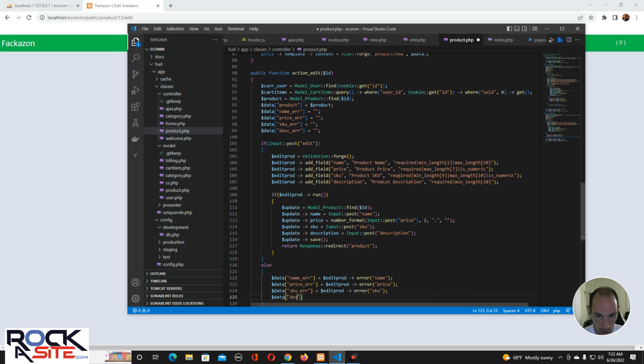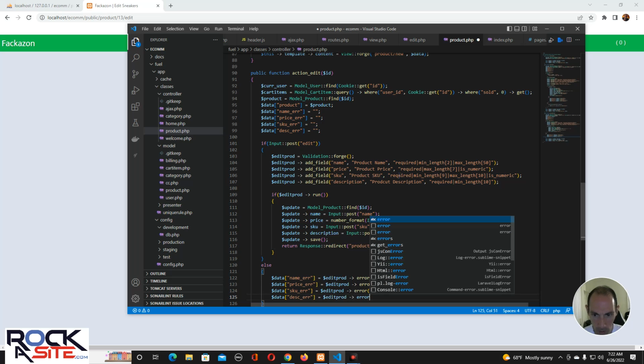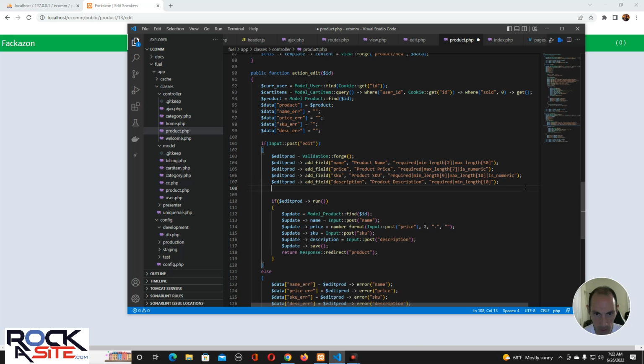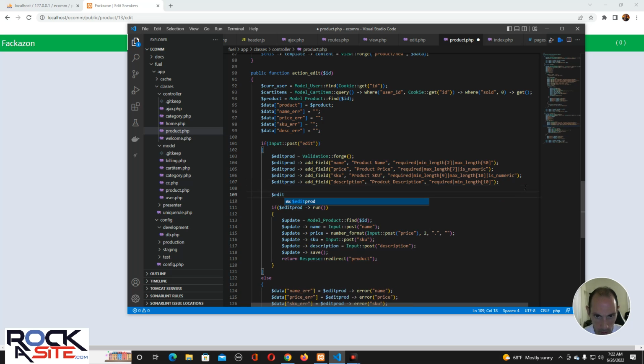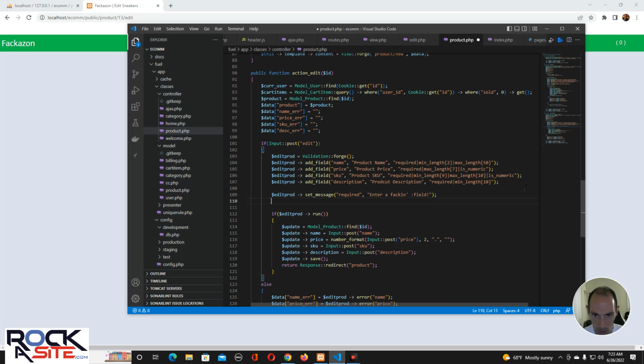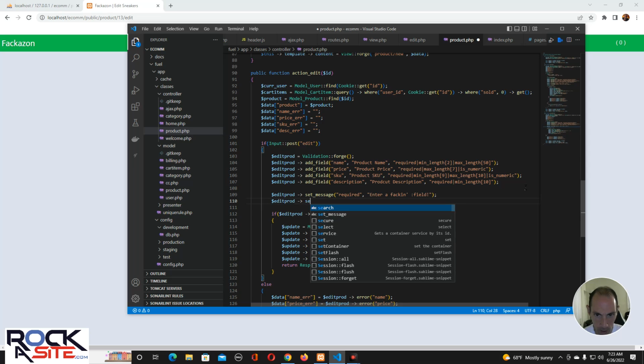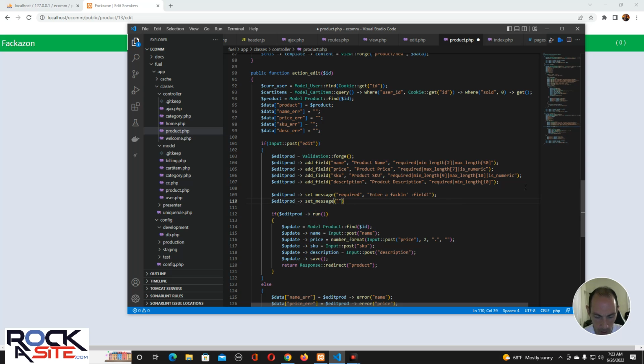And data equals prod error description. And I forgot to set my messages, so let's do that. Edit prod set message required. Enter a field. And edit prod set message is numeric.